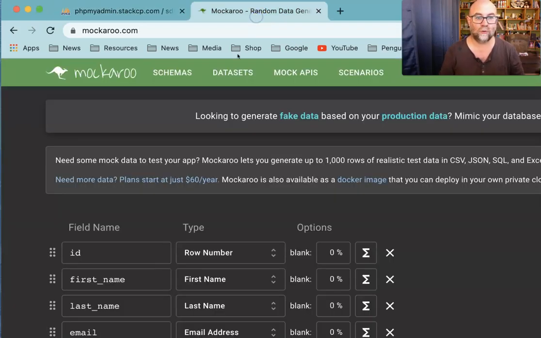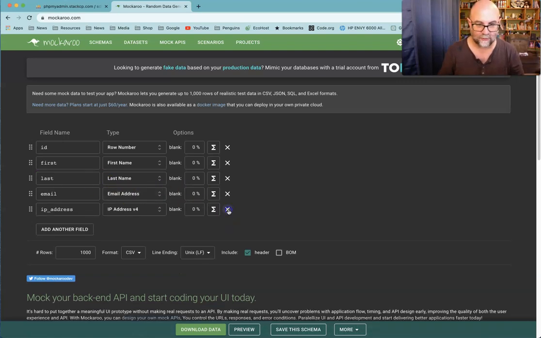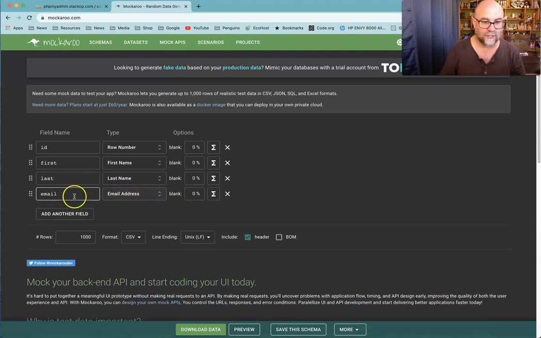So I'm going to use this tool called Mockaroo. Now, it's going to give me a field called ID. That's great, I already want that. Then it's calling it first name, but I actually know that mine's called first. Then I'm going to have last. And then I'm actually going to delete a couple of these because I don't need it. My last one's not email address, it's actually age.